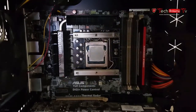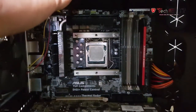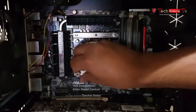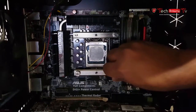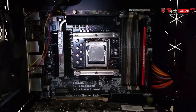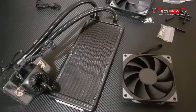And don't apply too much pressure on the nuts. Just apply a similar amount of pressure as you would with your fingers, and that's it. Don't apply too much pressure because you risk cracking your motherboard, and you don't want that, right? Let's finish this up and see what the next step is.